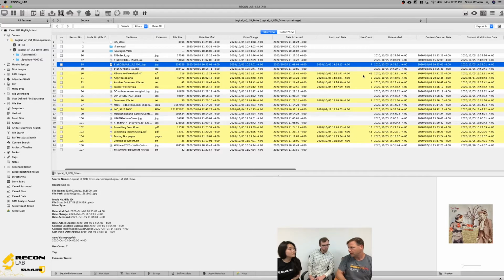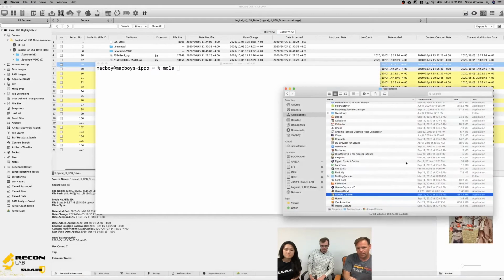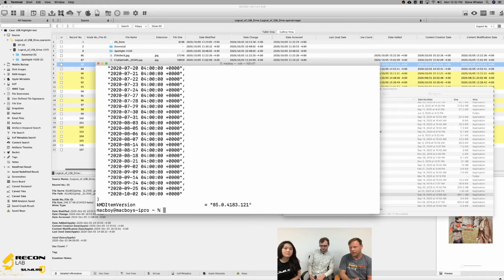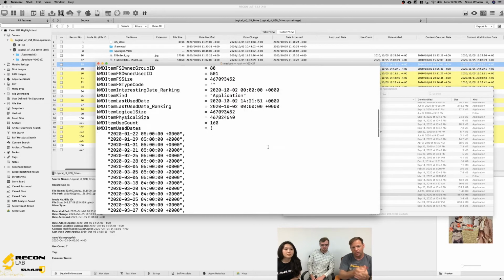And just to make this all fit together, we're going to open up the terminal really quick so that you can see this. We're going to do a quick example of the MDLS command, which stands for Metadata Listing. Remember, Apple's based on Unix, so it's using POSIX timestamps to a certain extent, but it favors the extended attributes and extended attribute timestamps, which is what we show you both. It's built into the interface, so unlike other tools, you can see all of these here. But the question becomes, access time may give you incorrect assumptions, based on just using POSIX access time versus actual last use dates or use counts, as we can see here.